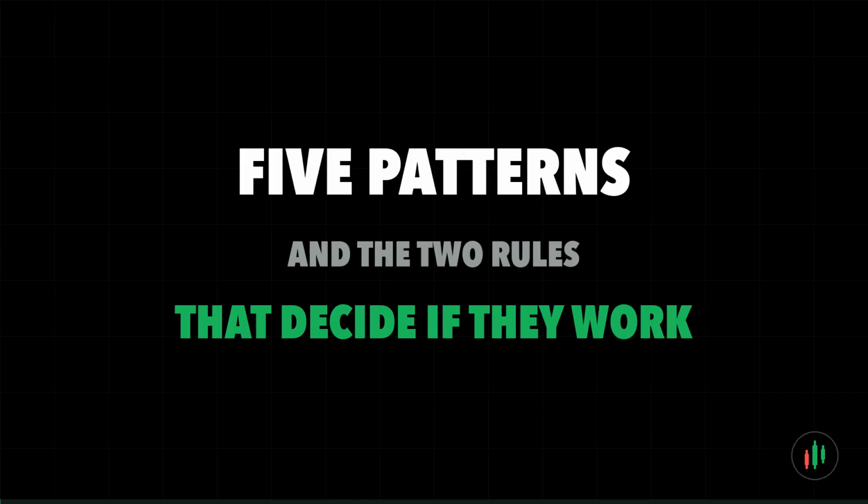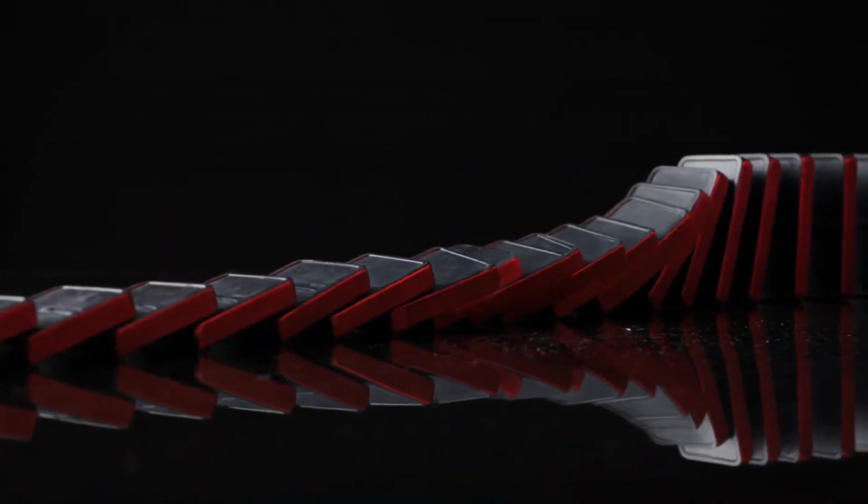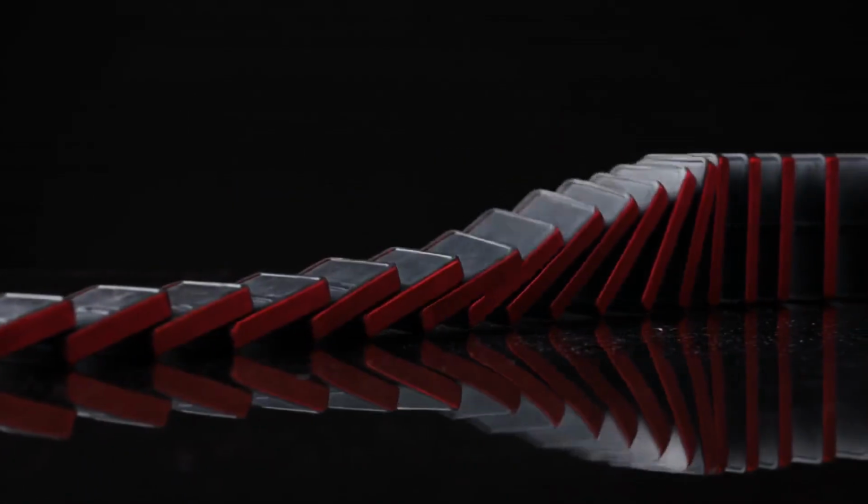That shape is called a hammer, and in the next 9 minutes, you are going to learn how to read it, along with the 4 other candlestick patterns that actually matter. But I'm also going to show you 2 textbook patterns from the same chart that failed completely, and the 2 rules that separate them. Because the shape on its own is barely half the story, and the half nobody teaches you is the half that decides whether it works.